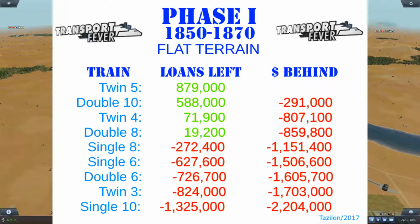By the time they get up to speed, there's only a very short distance left until they reach the point that the single engine train gets up to speed. And so they can't make up the difference in their operating costs in that short little space of track. However, if you're going to run 8 cars or more, it makes economic sense to switch to either a single train of 8 cargo cars and double engines, or split it in half and run 2 trains of 4 cargo cars and single engines.